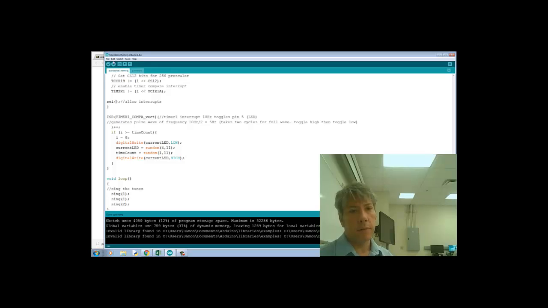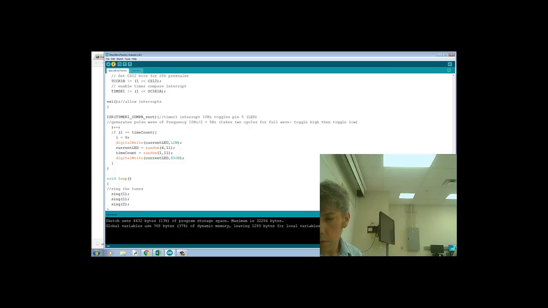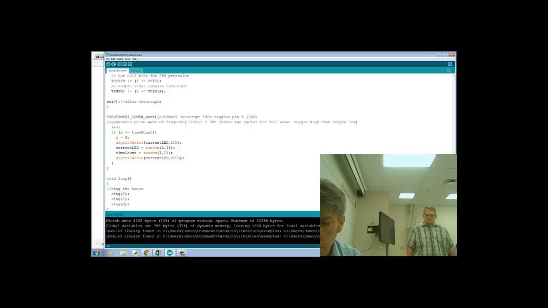I don't think I've got any bugs, but let's try it. Let's write it. It thinks that it's going to upload. Okay. Now let's see if we've got sound. We do. So the LEDs are coming on. They don't certainly stay on for a second sometimes. Sometimes they stay on for what seems like a full second.